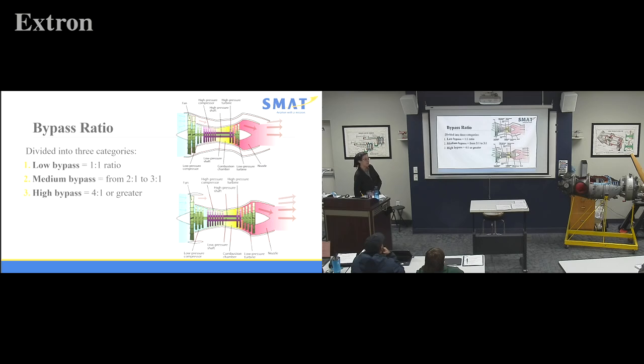So the greater number is referring to the bypass? Yes. Okay. So 25% is going through the core with a high bypass. Correct. Yes, that's right. Yeah, no, I'm just making sure. Yes. That's right. That's good. Is this right in thinking the higher the bypass, the bigger your fan?